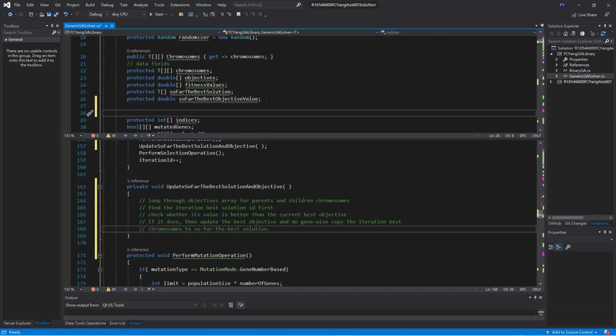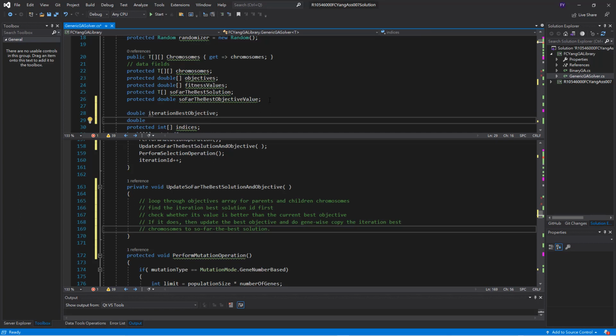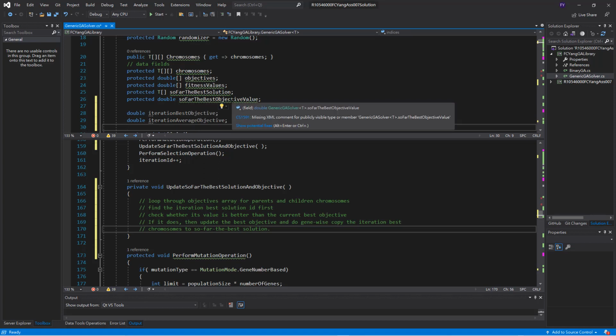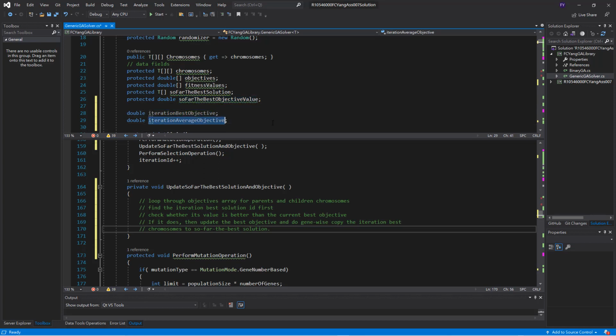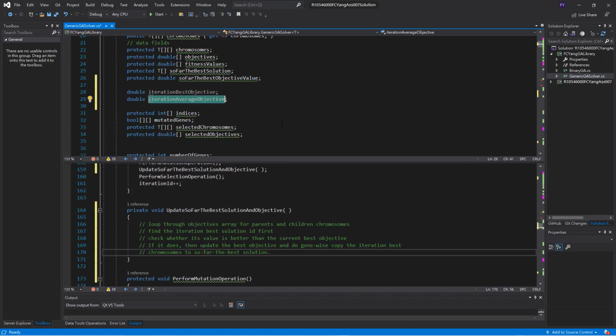So we still need another, we might call it double iteration best objective, and we also needed to carry the iteration average. So these data as well as the so far the best objective were drawn on a line chart to indicate the convergence tendencies for our GA evolution. So we need these two values.